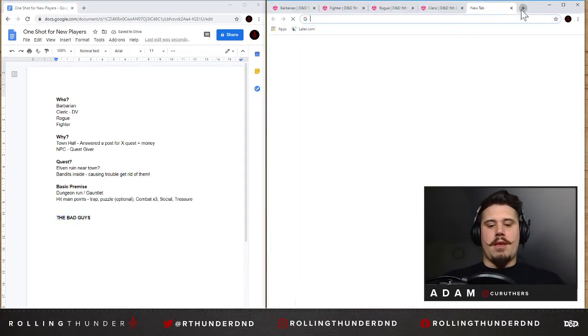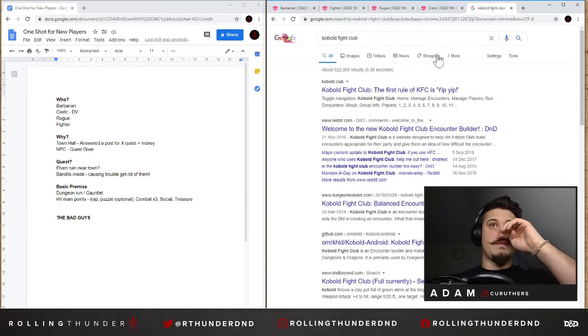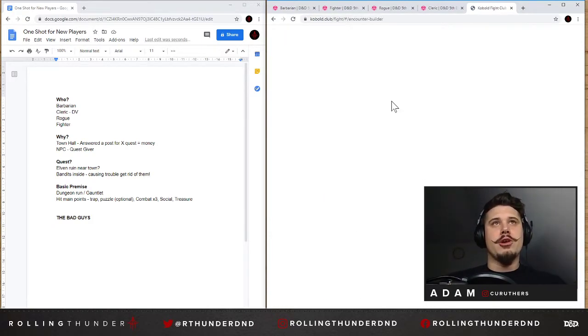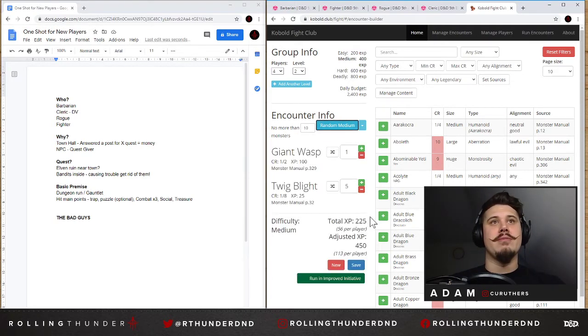So I'm going to pull up Cobalt Fight Club. And if you don't know what Cobalt Fight Club is, it's a really great resource to balance your encounters for you. It means you don't have to think about it too much. So if I did random medium, we've got a giant wasp, twig blight, 5 of them, and it gives you all these details, the daily budget, etc. So you can do random encounters.